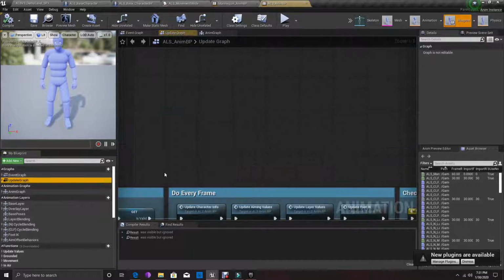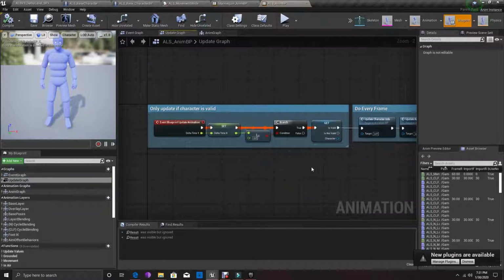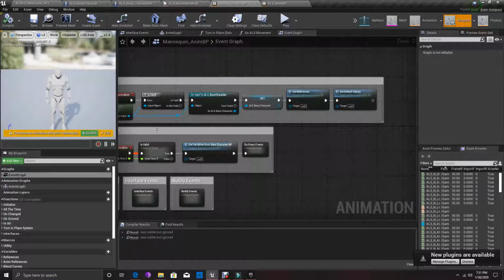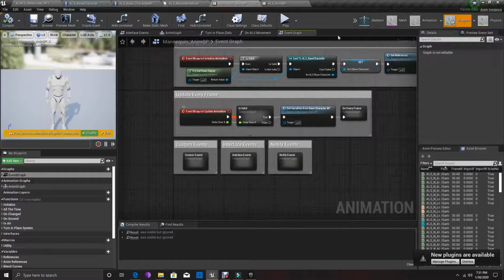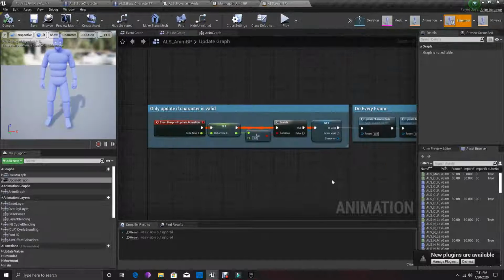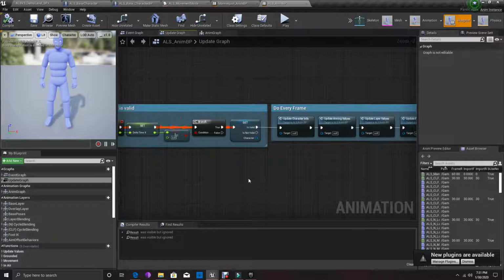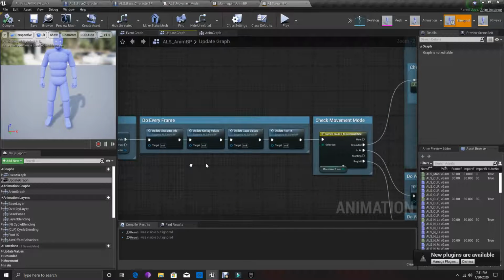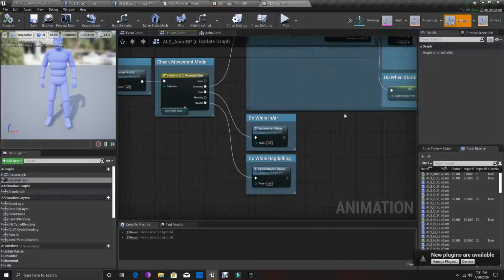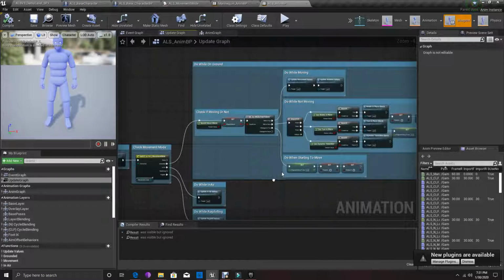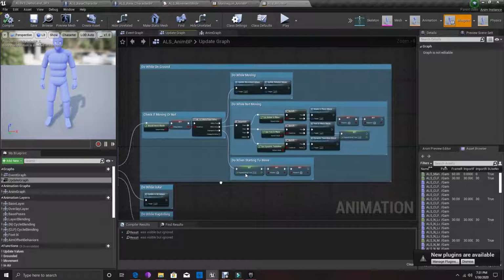Give me a second here so I can remember. I know it has to be hooked up there somehow.